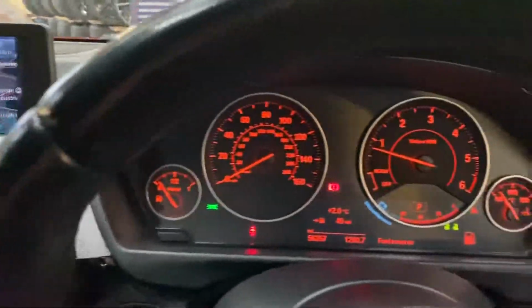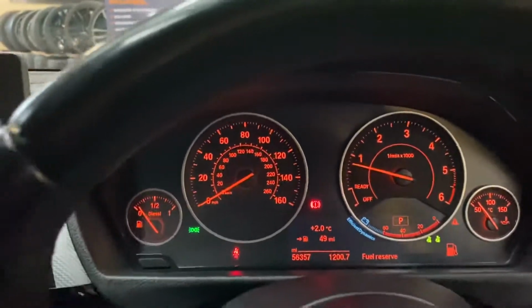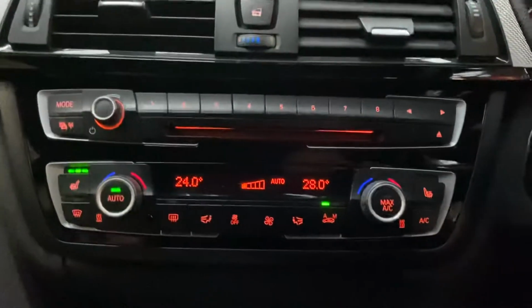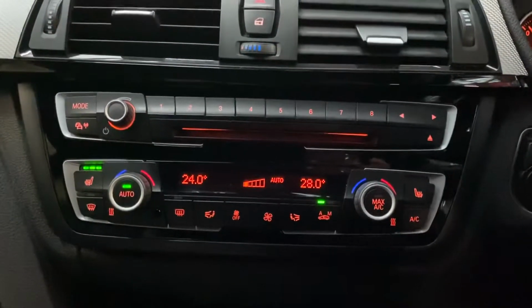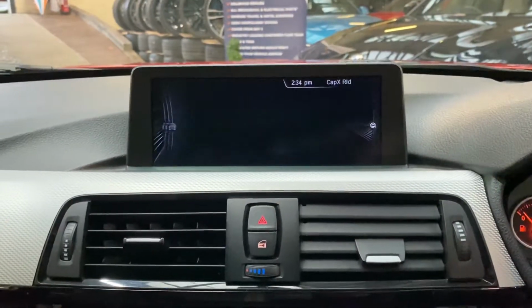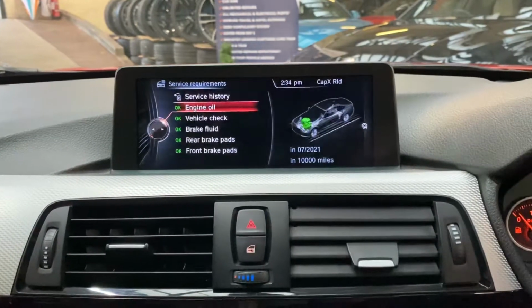The car's covered just over 56,000 miles, and we'll shortly go through and show you the service requirements and service history. Down here is the dual climate controls along with the switches for the front heated seats. Vehicle information screen, as you can see, and in just a moment everything's highlighted in green. The next service isn't due for 10,000 miles time.